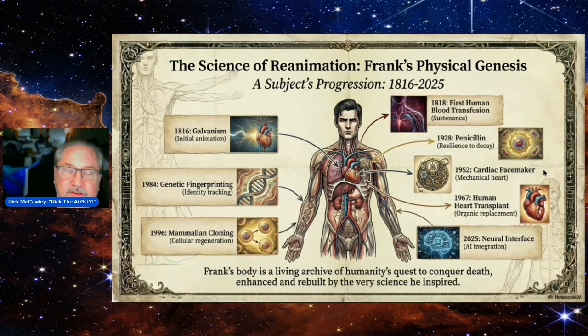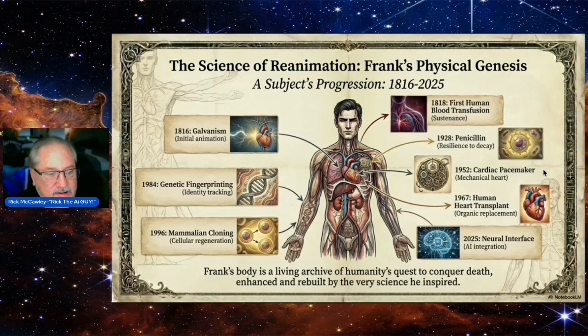And so what is this science behind Frank's change over time? The technology of the day. Galvanism: Mr. Galvani would show in the 1800s, he would put electrical current to a severed arm and the fingers would move. So they also learned how to do blood transfusions in 1818. So this is my research that I did, and I never really put everything together until I saw this graphic, and I'm like, holy cow, this is crazy.